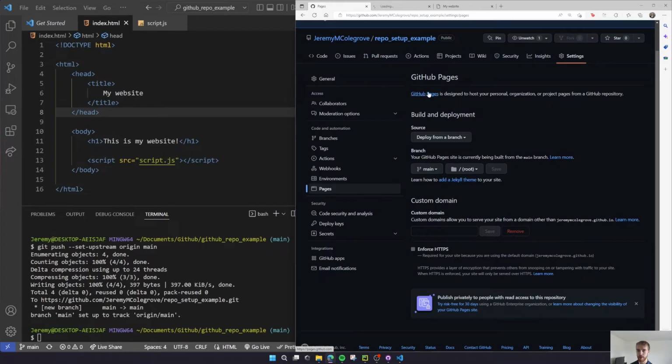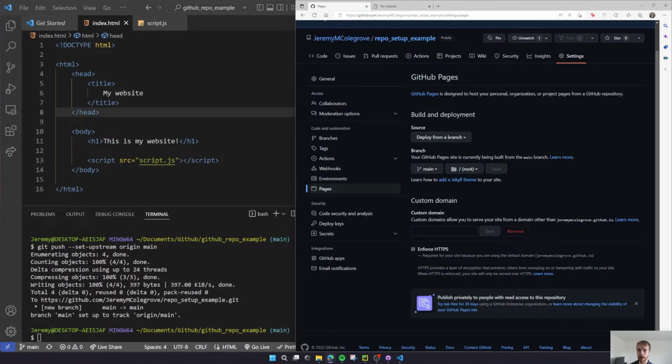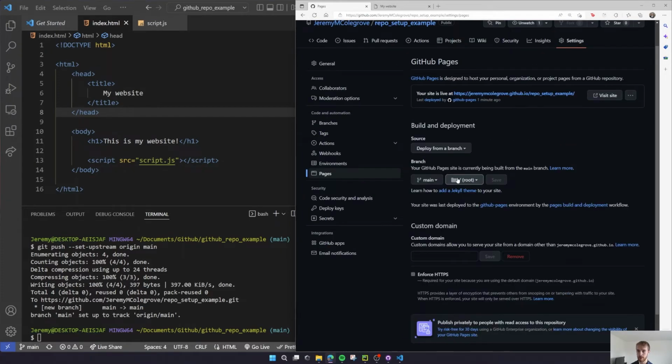So now you can learn more about GitHub Pages by navigating here. And when this is finished, it will throw up the URL here for you that you can visit it at. So you can just keep refreshing to see if it's ready. But I will go ahead and pause the video and come back when it is. Give it like 5-10 minutes maybe.